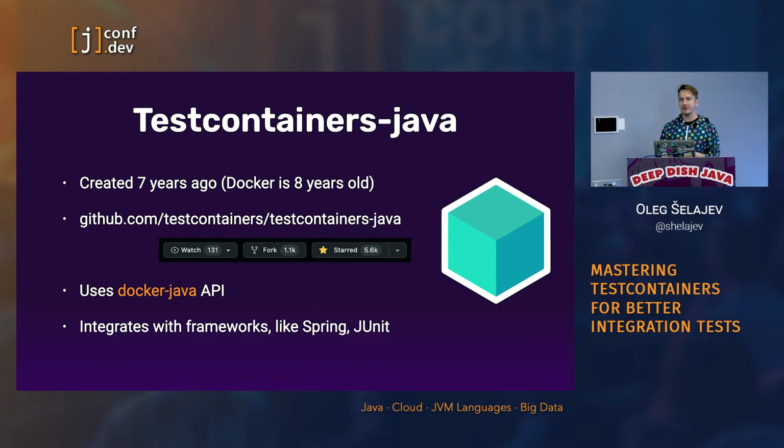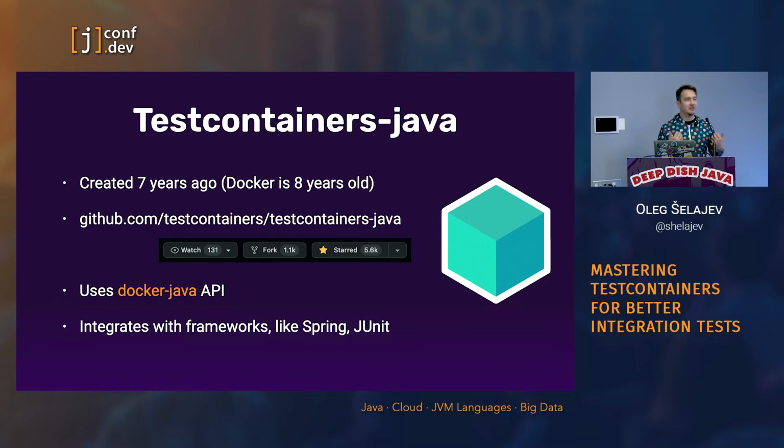It's a very mature project. It was created 7 years ago, which is not a lot in Java years, but it's very much in Docker years. Very soon after Docker was created and became popular, somebody thought, maybe I should have programmatic access to that. It sits on GitHub, and all those implementations are open source.